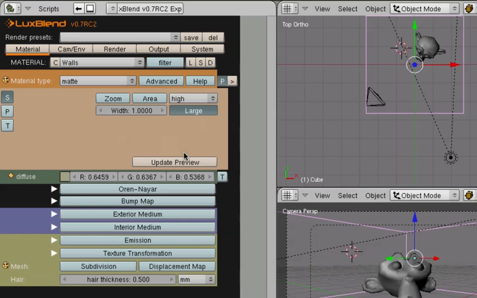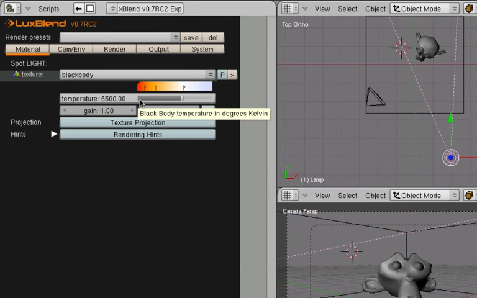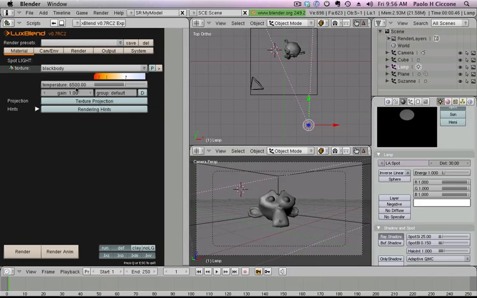Now, what about this light? If I right-click on this, the light is also converted. And in fact, we see in the Material tab that the spotlight is a spotlight. It has a color temperature of 6500 Kelvin, which is pretty interesting. You are not just changing the color of the light, but in Lux you can actually map this light to be exactly at a given color temperature. That is what cinematographers do on a movie set. Let's leave the default for now.